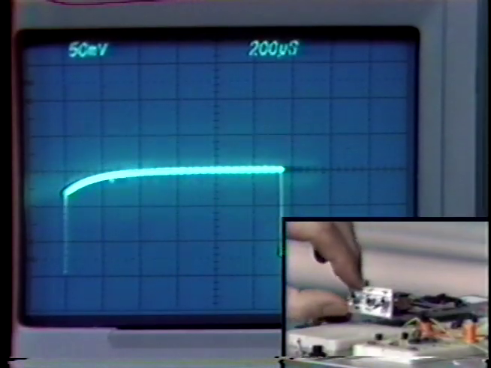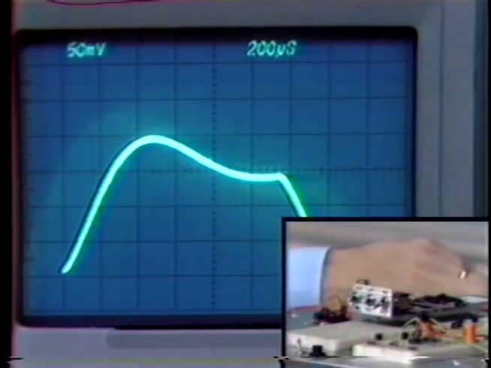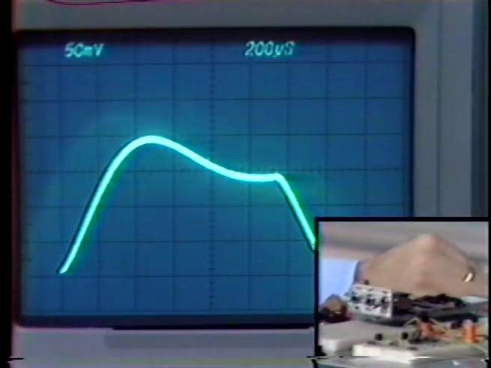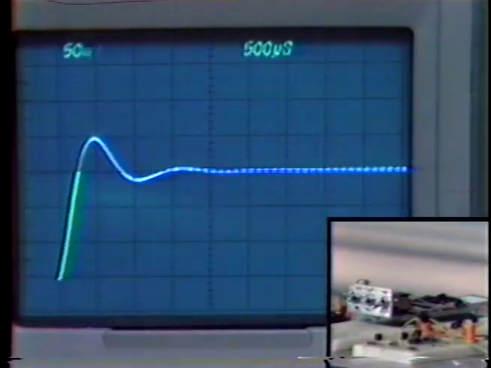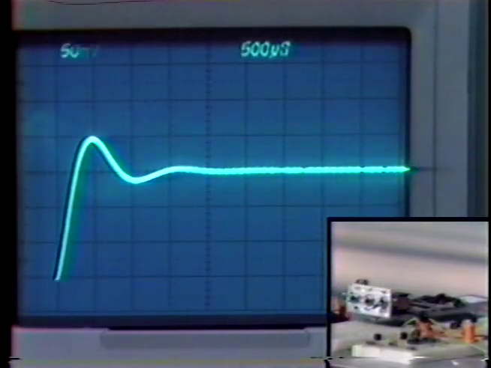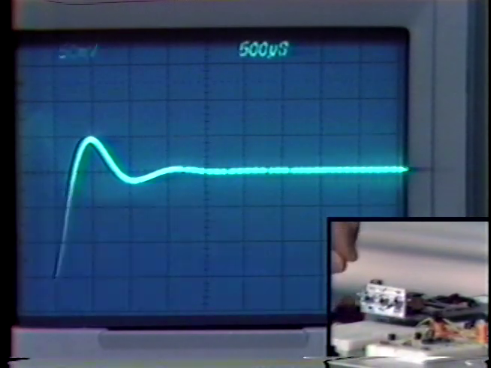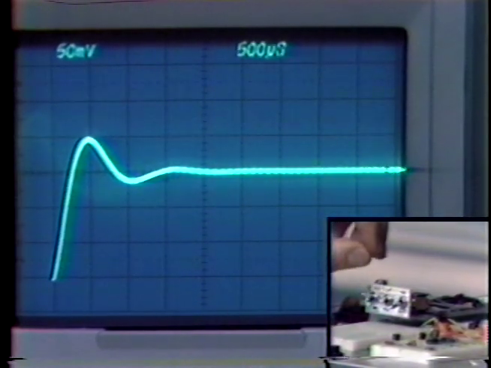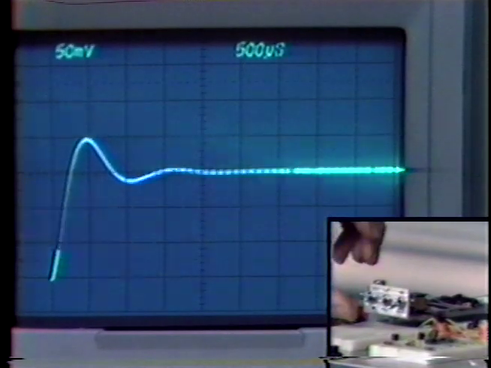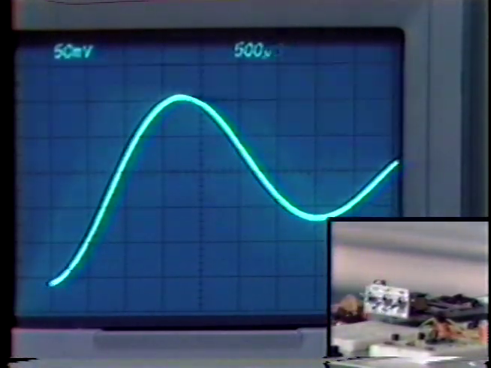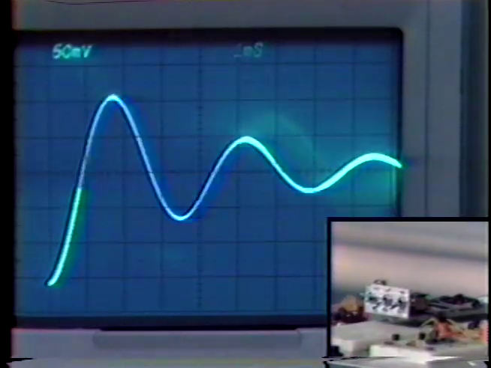Here's 1 kilohertz. Have to slow things down. Again, relative to the pole location at 10 kilohertz, we have poorer stability. At 100 hertz, considerably poorer stability once again.